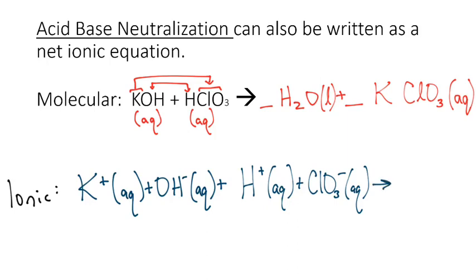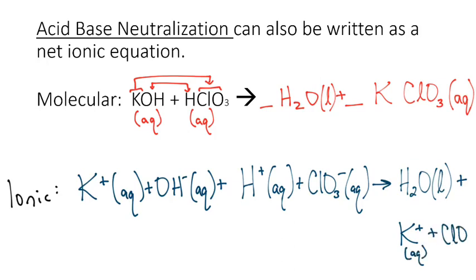All right, and this is why it's important to put L after water. H2O is not aqueous, so it's not going to break up, meaning you write it exactly as it appears there. So you write it as H2O liquid. And I always run out of space here. We've got KClO3. What's it going to break up into? Good job. So if I had more room, I would write this to the right side of it, but I ran out of room.